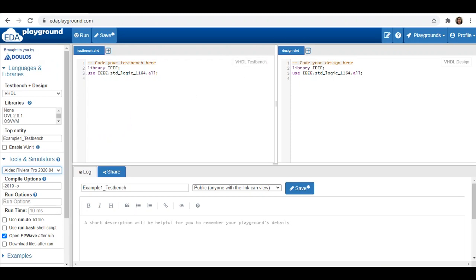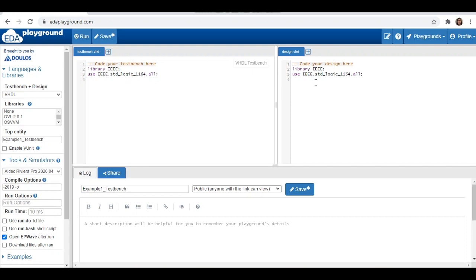For this code, we will now start writing code in the design part of the VHDL. You have to write library IEEE.